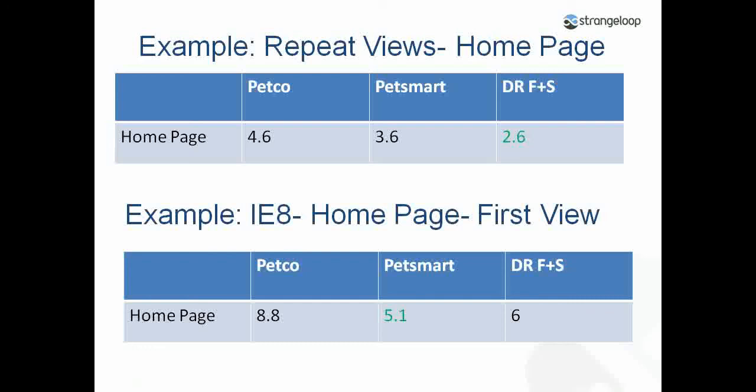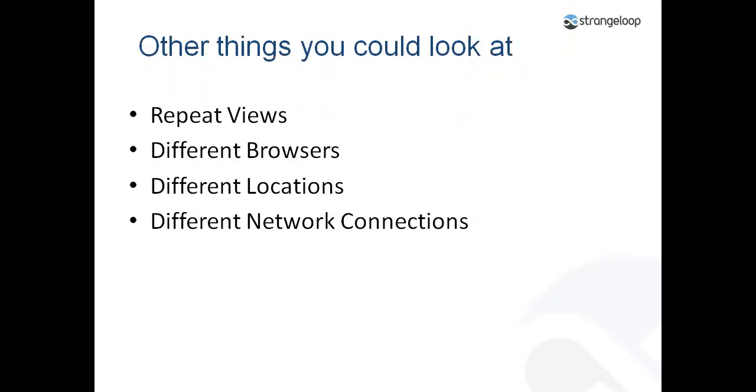Other things you might start, for example, you might change browsers. All the tests we did were with IE7. If I do a test with IE8, what do my numbers look like? Well, what's interesting is that my numbers here at Petco don't change very much. Remember I was about 8.1, now 8.8, but PetSmart and Dr. Foster's and Smith do. So the browser also changes things. So again, you can start taking this and going in a number of directions. Different browsers, different locations, first view or repeat view, different connection settings. Again, you can certainly get more sophisticated, but the goal here is to try to benchmark your site in a way that end users can see the real results.